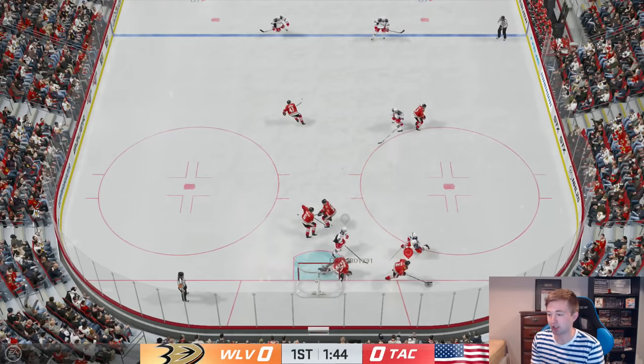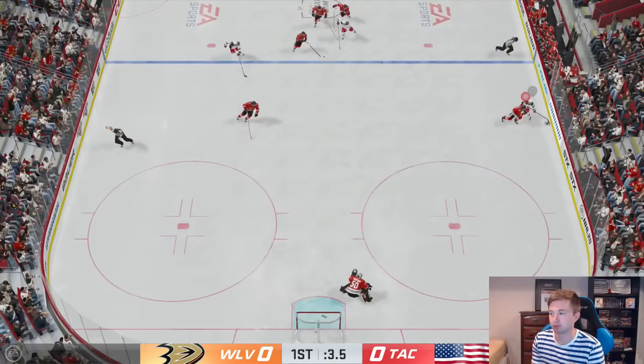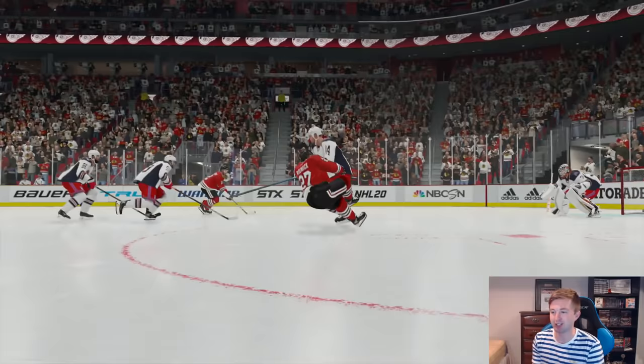We can somehow get the goal here. McKenzie, I think he's a bronze guy as well. Brent Burns, come on. Big shot. Just missed. Nice hit from Merkley. Keith. Ooh, and we got tripped there at the end, so we're going on the power play. This guy's also got Chris Pronger. I assume it's like a loan card, but still. Roenick, our best chance, and Pronger lays him out. Kind of cool. Little alumni on alumni action there.